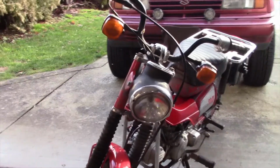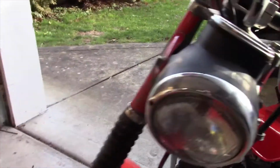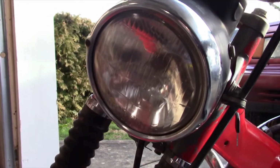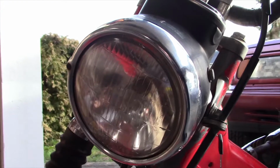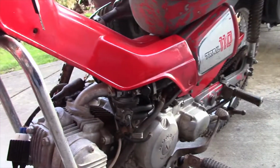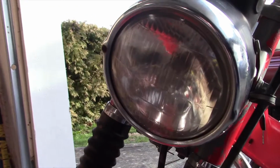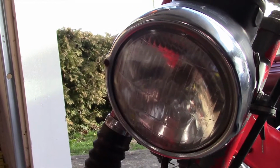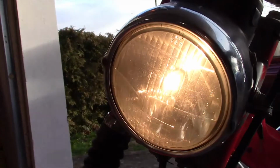Alright, so here's where I'm at for electrical. Headlight works, or worked. I had low beam until I revved it up and it popped the bulb. Because on these Hondas, your headlight power comes directly from the stator, has its own coil, doesn't go through the battery, and it goes right into the headlight. So I revved it up and it blew the low beam. I still have high beam.